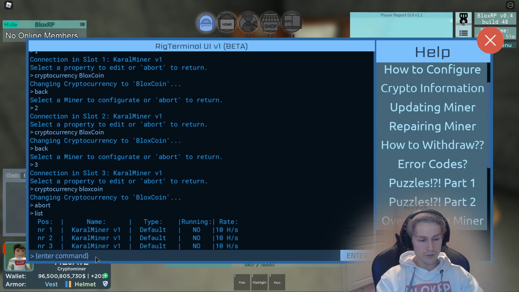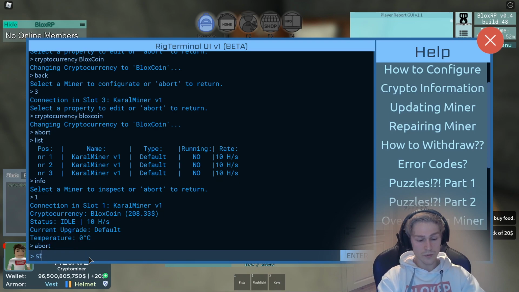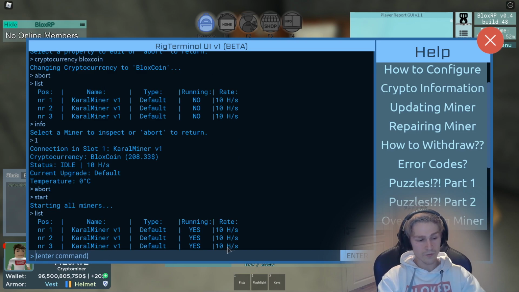Now, if we go back into the list, they're still not running. But since they are now all configured, as shown in the info, they are now mining the cryptocurrency BloxCoin, and the value of the BloxCoin. But it is idle. So what we can do now is start them. Now, if we go back into the list, we can see they are now all running, which is good.